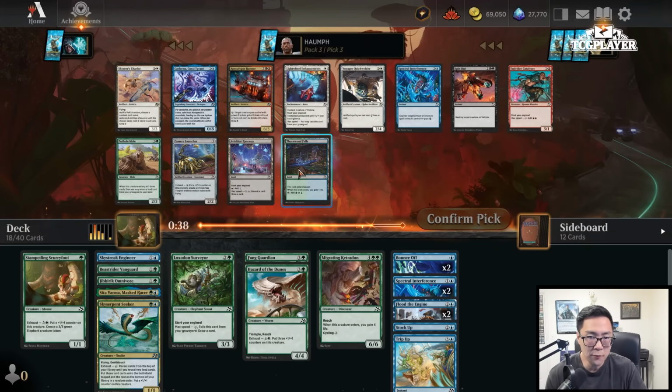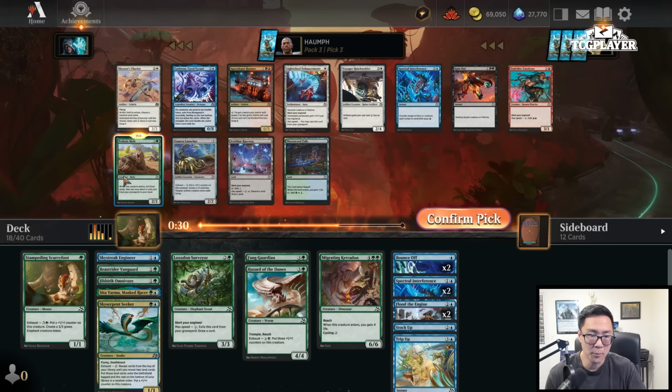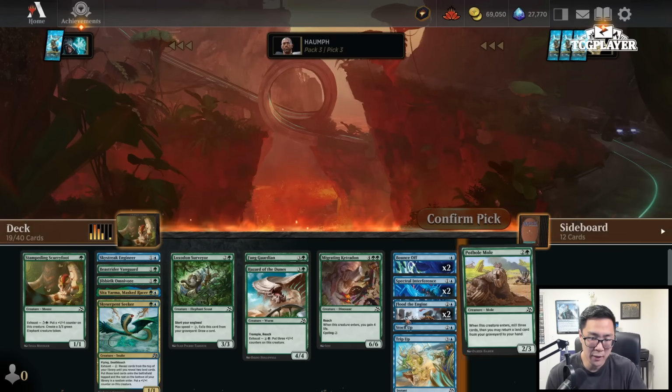Here, Pothole Mole versus Thornwood Falls. All right, Pothole Mole is still good enough to play here. It's certainly better than Loxodon Surveyor. So let's take it here.